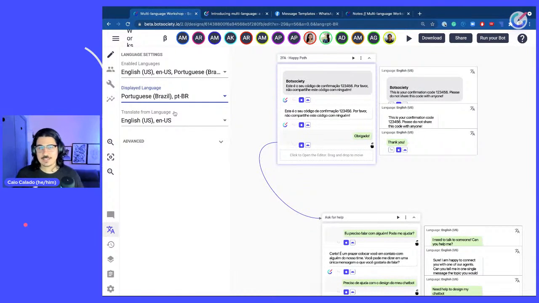And I'm going to see right away the translations on the right side. And you, as a conversation designer or the person who is going to be in charge of doing these localizations, can easily switch back and forth. But now I'm going to start to explore some particular features of Botsociety. And then you're going to see some really interesting things.